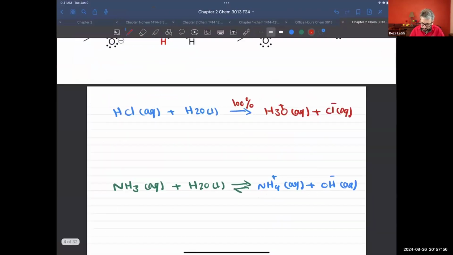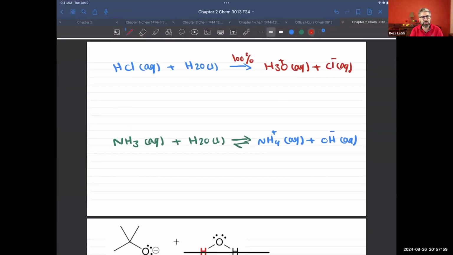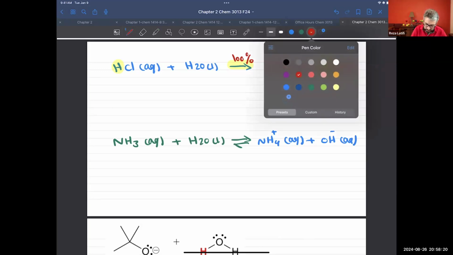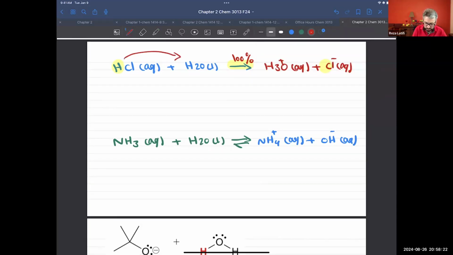Okay, so what do we have here? We have HCl reacting with water, and the reaction is going to go through 100% conversion, and I'm going to write it with a single arrow. That means whatever I start with, it will be gone. Now let's highlight the number of H attached to chloride. We have one of them, and on the other side, I don't see any H attached to chloride. So clearly HCl donated one H plus to water. So we're going to say minus H plus, and this is going to be the acid, and wherever H plus went, that side is going to be the base. So this is going to be the base.